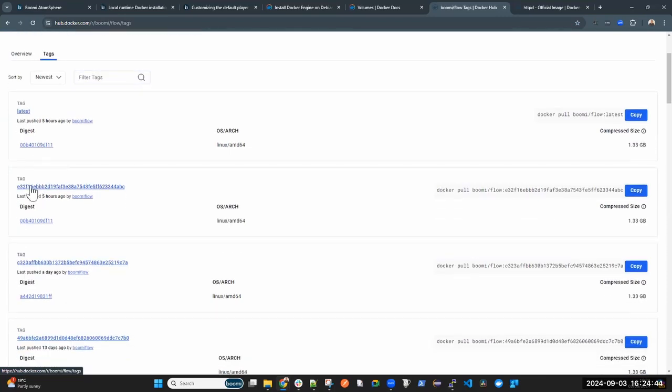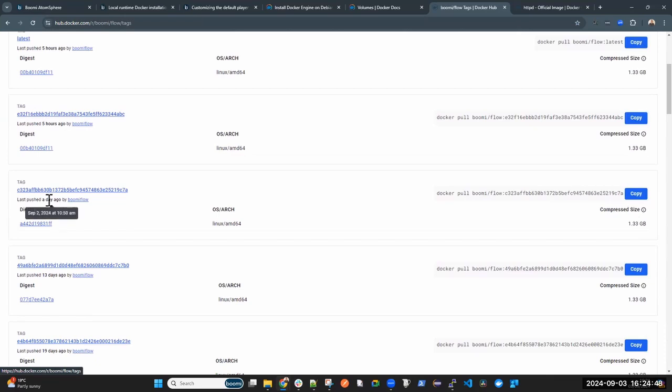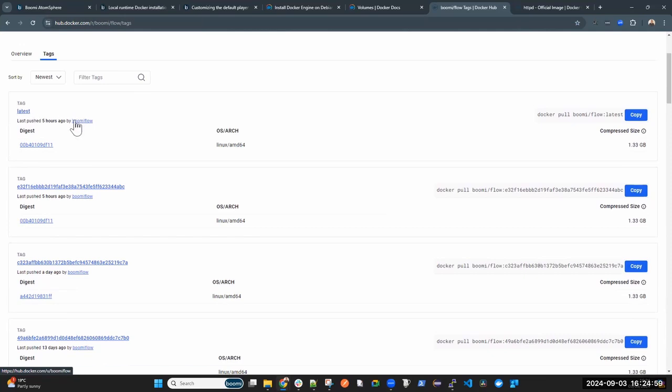These tags represent the latest releases that have been made by the Boomi Flow engineering team with fixes and updates and new material. So you can see here that the latest tag is the same tag as the last update, September 3rd, 2024.